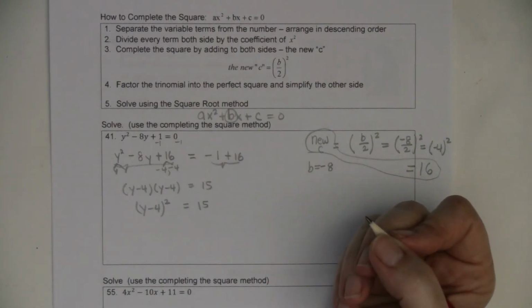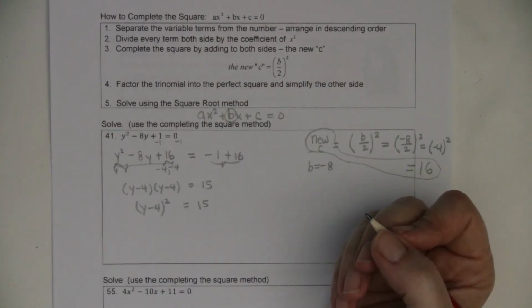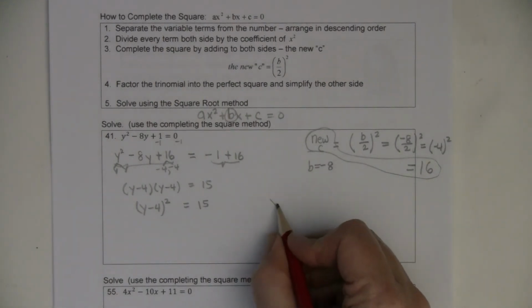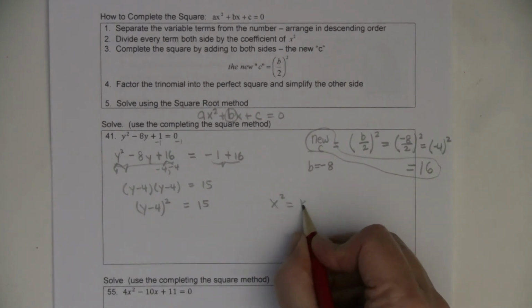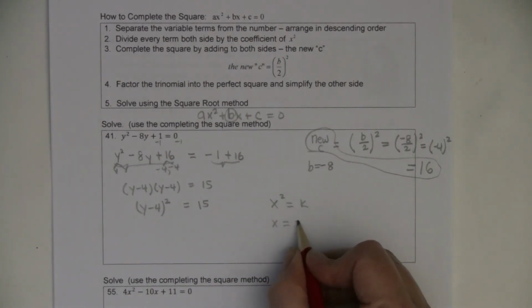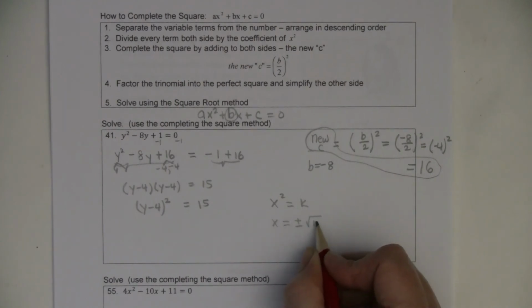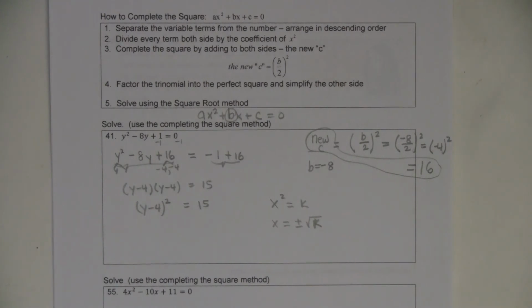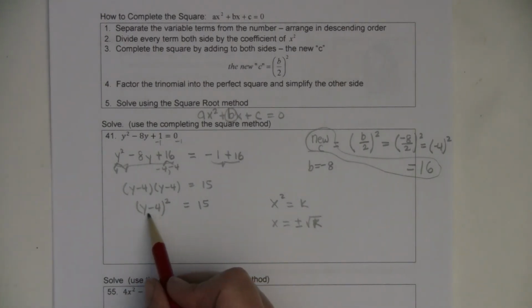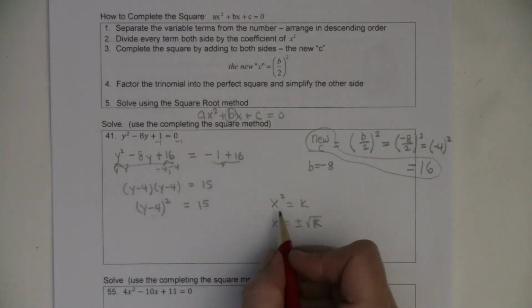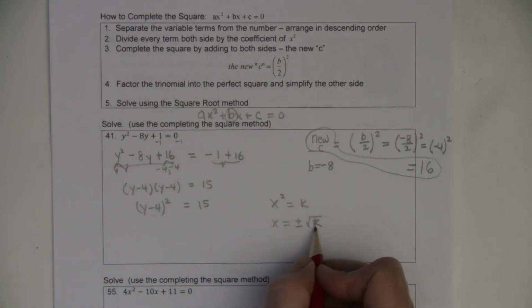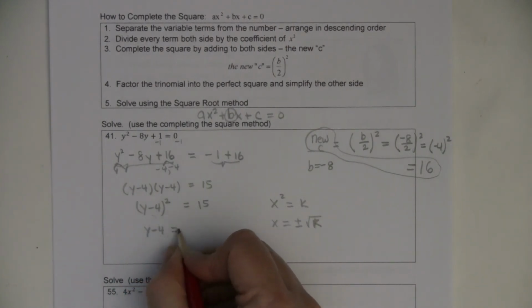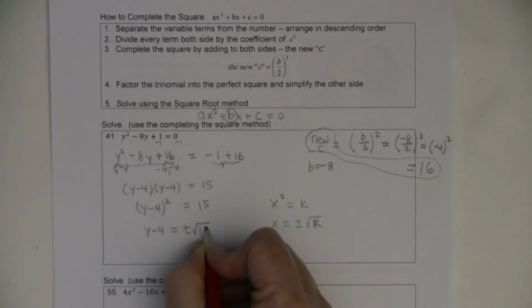And then why you complete the square is that your next project, your next story, is that you can use that square root property, right? It said x squared equals a number becomes x equals plus or minus the square root of that number, right? That's what that property says. And so now I've got this variable term squared equals a number, so I'm going to use this property. So I'm going to have y minus 4 equals plus or minus the square root of 15.